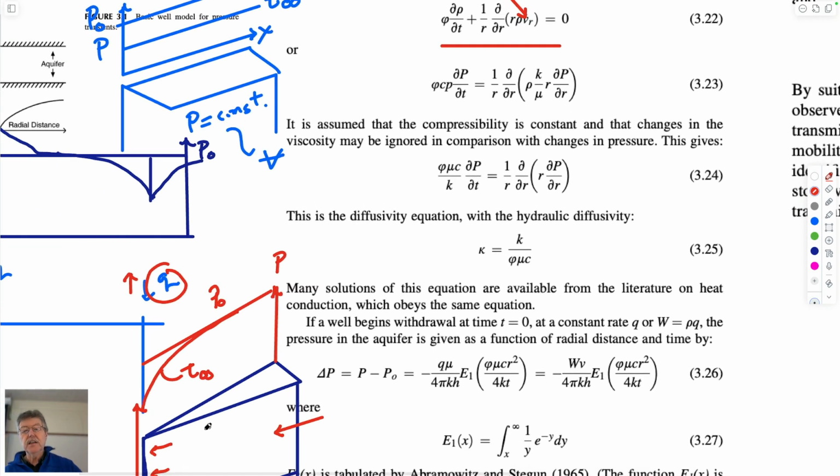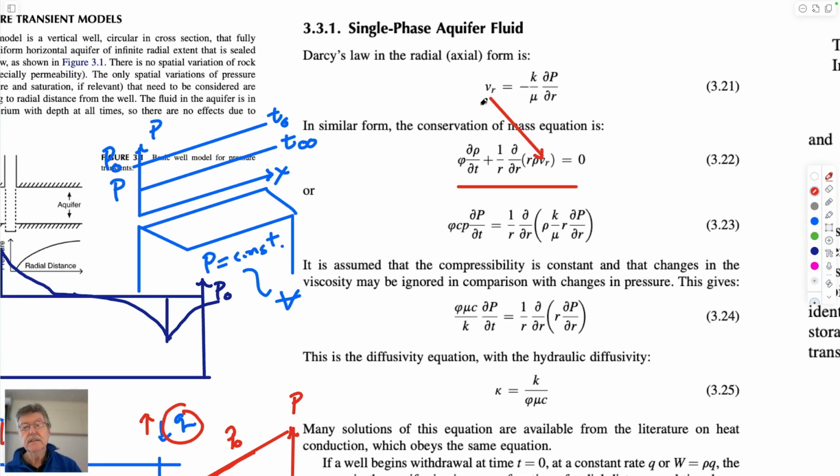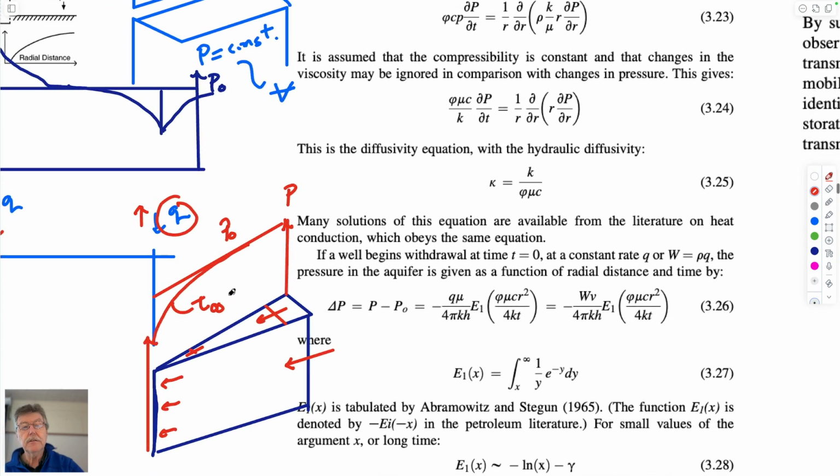The flow domain is like a slice of cake, and so as you're going from upstream to downstream, the cross-sectional area of flow is reducing. And so you'd expect that as the cross-sectional area of flow reduces, it has to go faster. If it goes faster, if it was steady state, the pressure gradient also has to be larger. So this is exactly the form of the pressure gradient you'd expect: shallower away, where the velocity is small, much steeper close in, where the velocity is much faster. You could surmise that from Darcy's law.